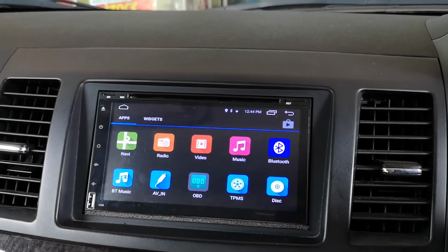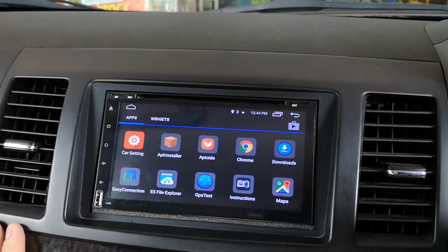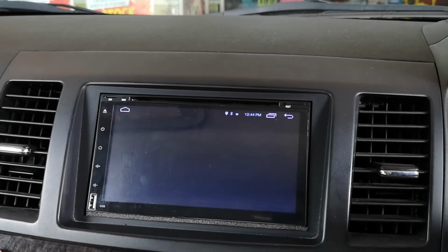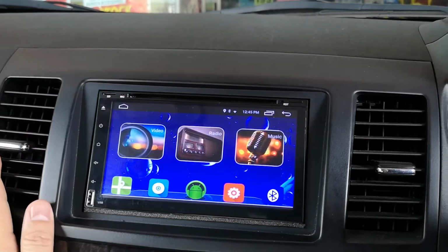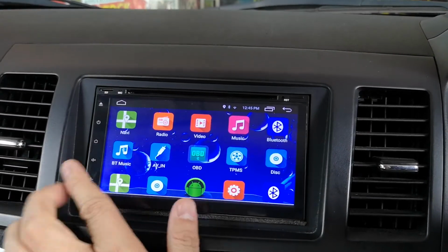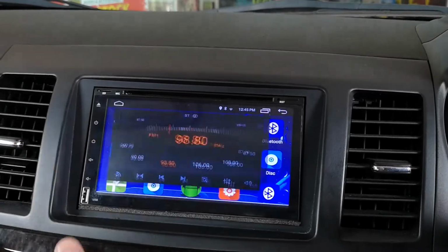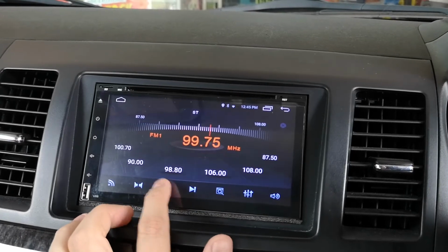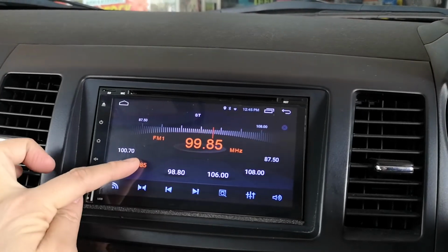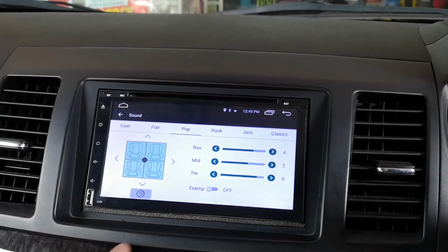Okay, Bluetooth call and Bluetooth music. Video input, video output. File manager. Clear apps. Radio. So you can long press to save the frequency. Okay, equalizer.